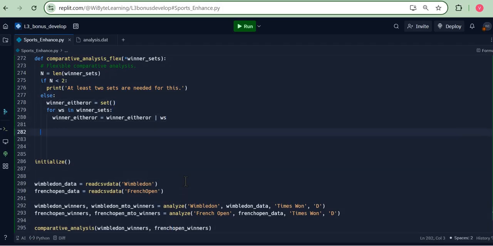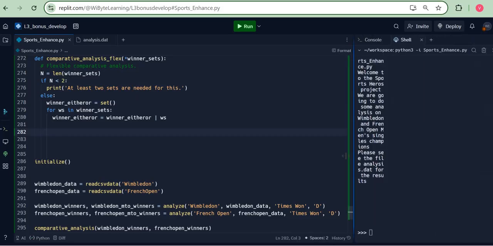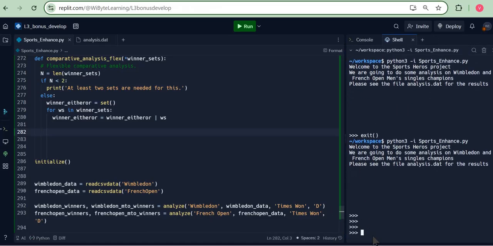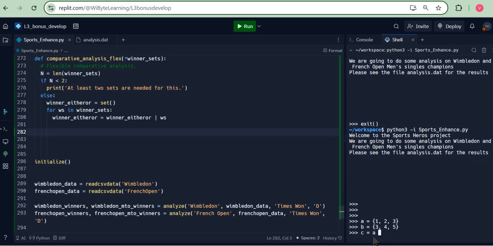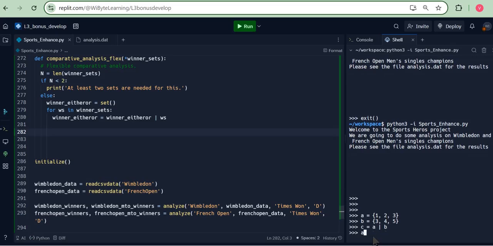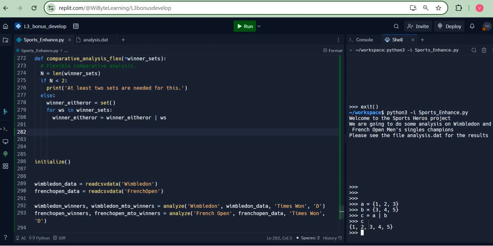We can actually see this in action with an example here. Let's say I have a set called A, which is 1, 2, 3, and a set called B, which is 3, 4, 5. If I do C is equal to A or B, clearly C is also a set that contains 1, 2, 3, 4, 5.